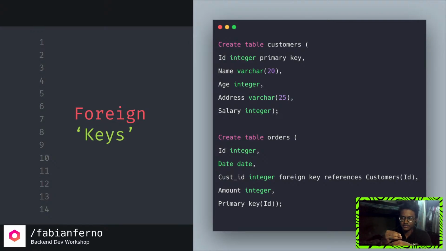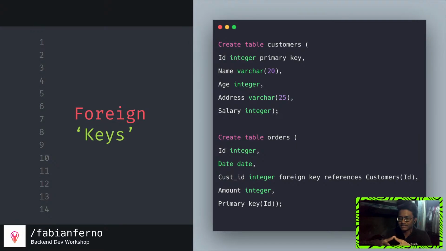So what it essentially means is, whenever you declare a field in any table to be a foreign key on another table, so let's say we have the orders table. And of course, if I retrieve any information from the orders table, it's going to return me an ID, a date, a customer ID, and an amount. So I have 4 pieces of information that I can retrieve from the orders table, right? Is this clear with everybody? This is very common, right? Given a table, you have the 4 attributes: an ID, a date, a customer ID, and an amount. And if I take customers, you have 5: ID, name, age, address, and the salary, right? This is the basic, everybody knows this.